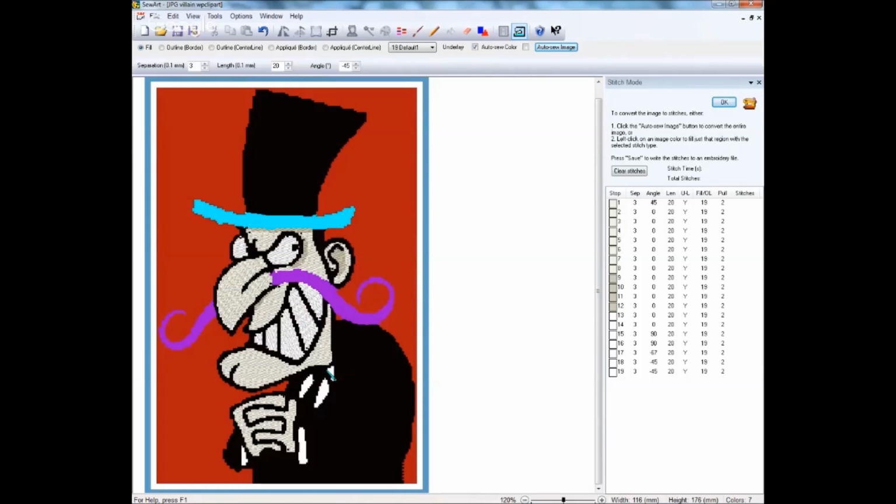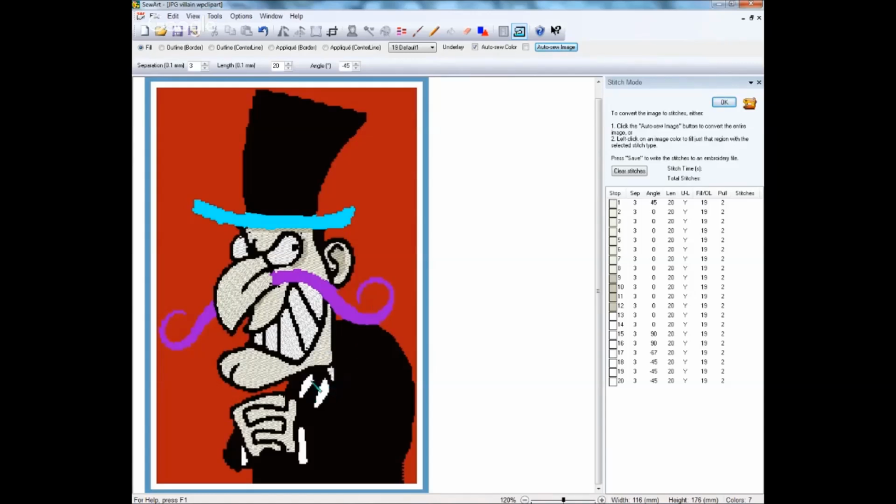Now we have some more white, which is the tip of his collar and the front of his shirt and his cuffs. For the collar, I decided let's also do that negative 45, so it'll make the stitches run this way. Give a little bit of texture to it. Very small area, but a little bit can make a big difference.